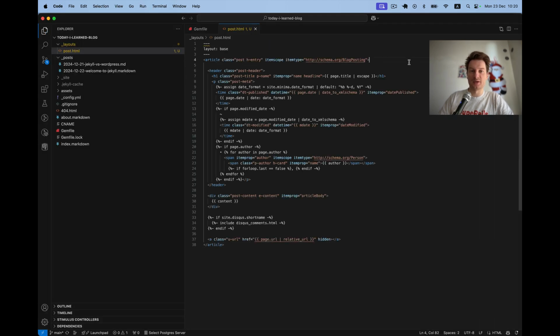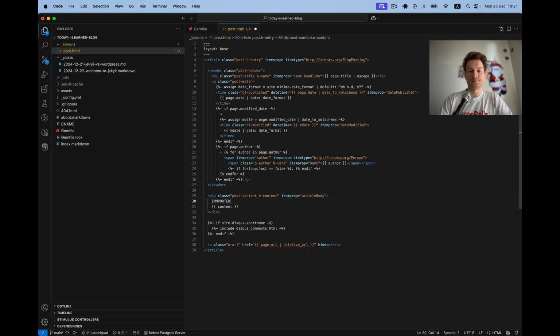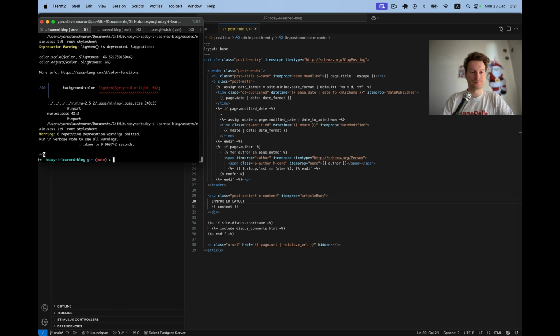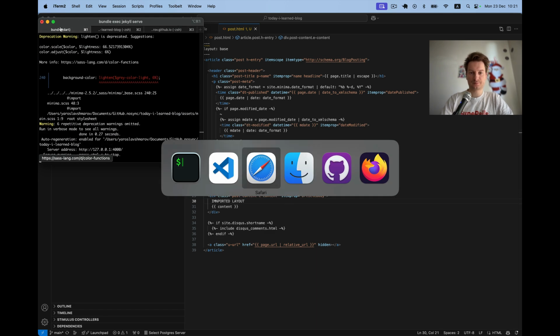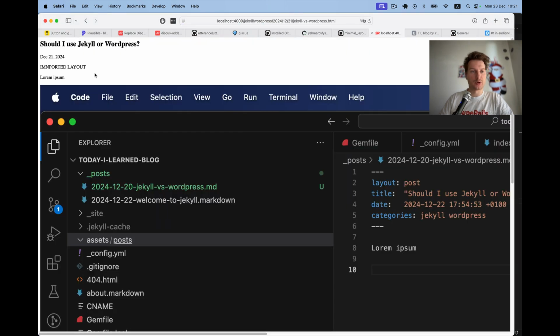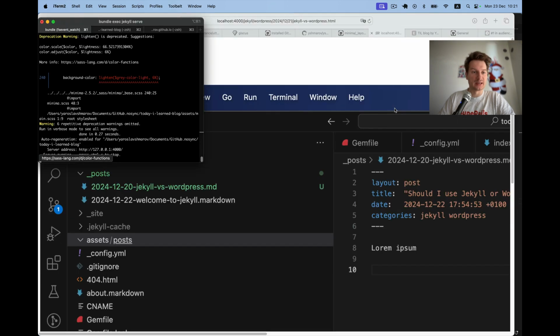And let's put something on top just to make sure that we are rendering imported layout. Now let's restart just in case. Okay, so we have our text for imported layout, but it is not rendering really nicely.